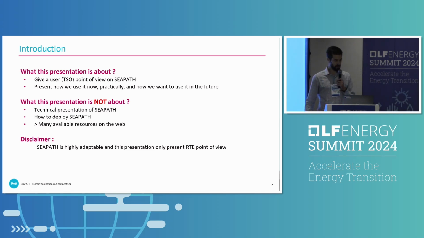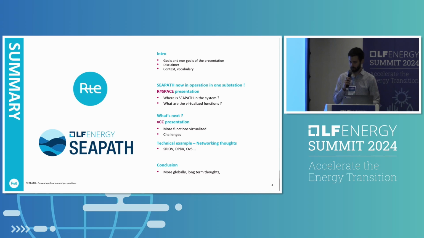And yeah, one disclaimer before diving in. It's only RTE's point of view. Seapath is something really highly adaptable, so what we think about how we want to use it only regards RTE, and you might have a different opinion. To explain that, we're gonna present two projects, the R-Space one and the VCC. And we're also gonna take an example of our technical thoughts about how we design the network.